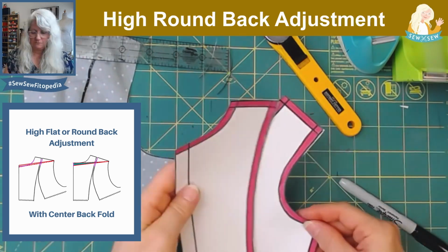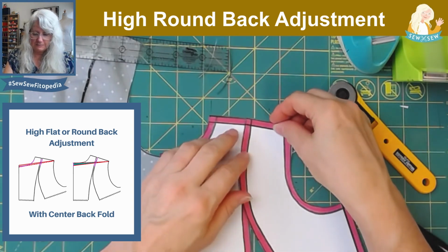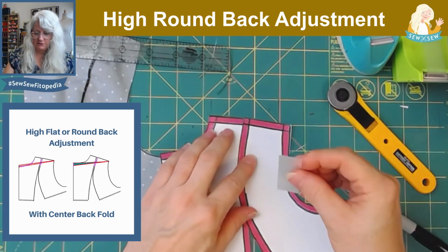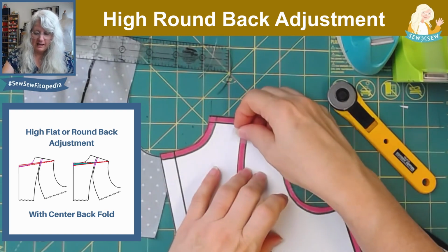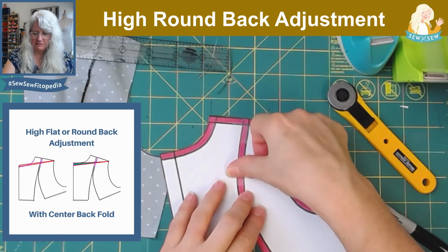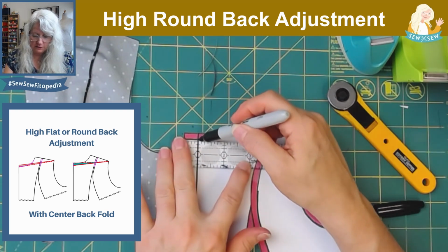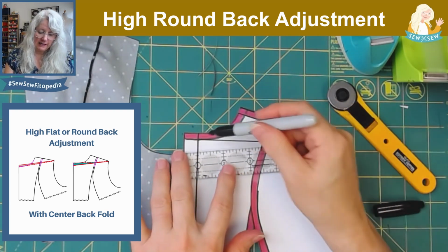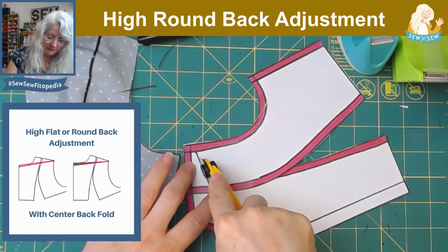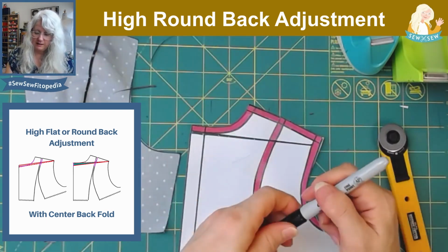Let me show you the rounded. Now we're basically going to do the exact same thing. It's a little trickier because we need to keep these pieces independent of one another when we add our wedge of paper. So again, I'm going to line these up as if they're sewn. And this time I'm going to be a little bit strategic, and I'm going to put my removable tape in a couple different pieces. Maybe this will help. And again, we're going to draw a line from our center back right up here at the neck. This only works to keep our pattern on the fold if we slice at our neck seam there. Now we're going to cut this apart all the way up to that armhole, creating a hinge right here.